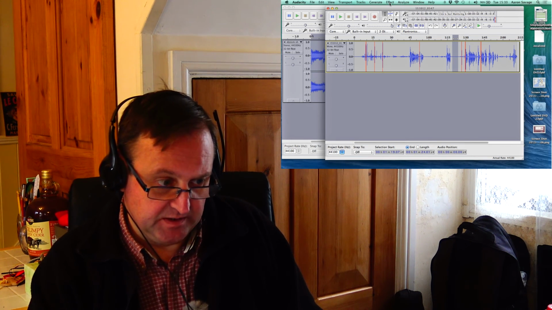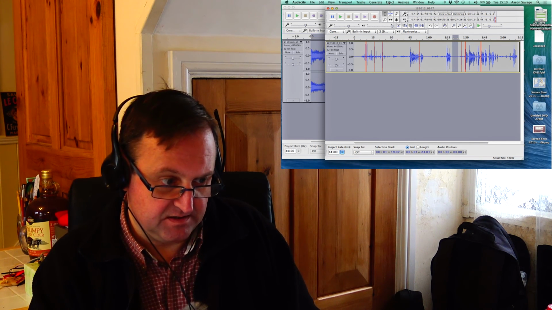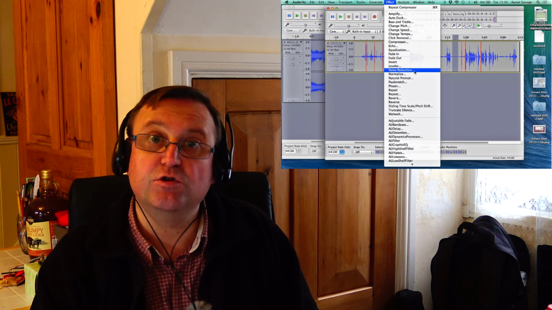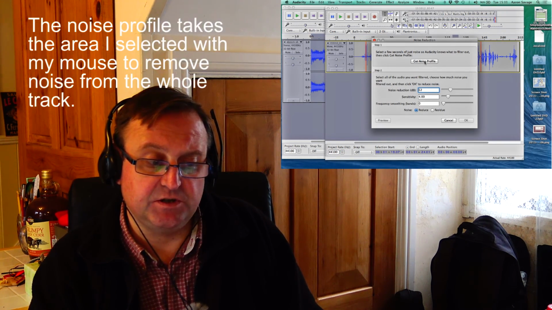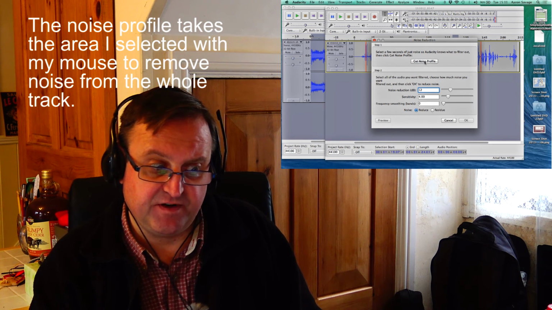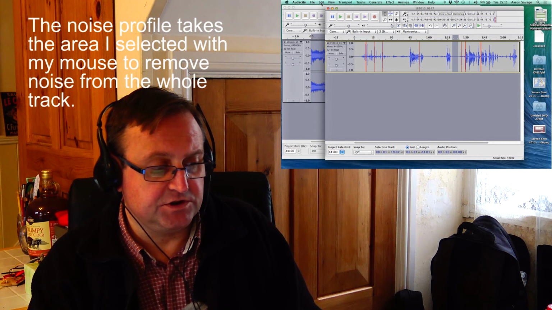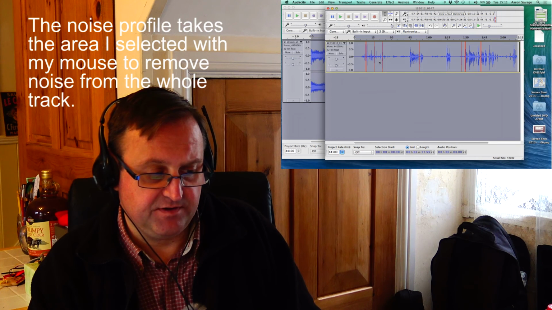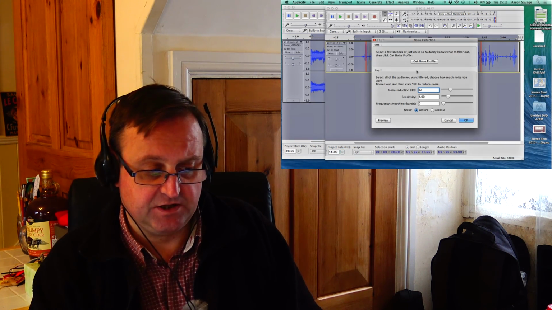So what I do is I've selected this area with my mouse where the interference is, and I'm going to select Effect, and the option is Noise Reduction. First thing I want to do is to get the noise profile. What I now want to do is to select everything, and I want to apply noise reduction.